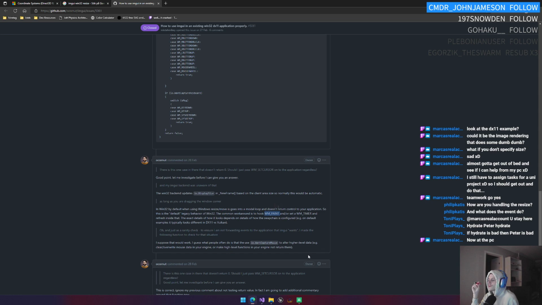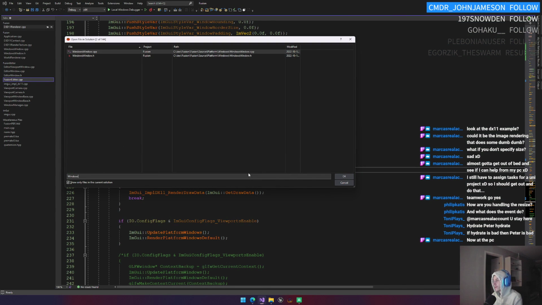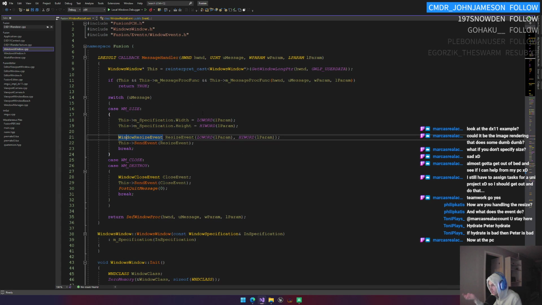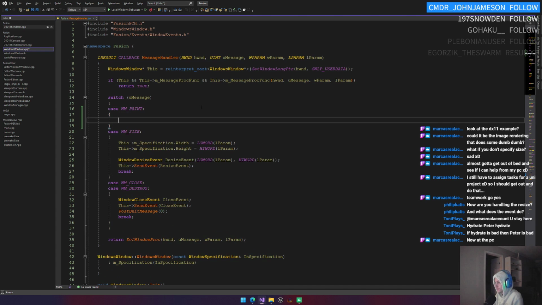Common workaround is to hook WM_PAINT and/or set a WM_TIMER and refresh. So effectively what he is saying is part of the problem that I'm experiencing is we need a paint.